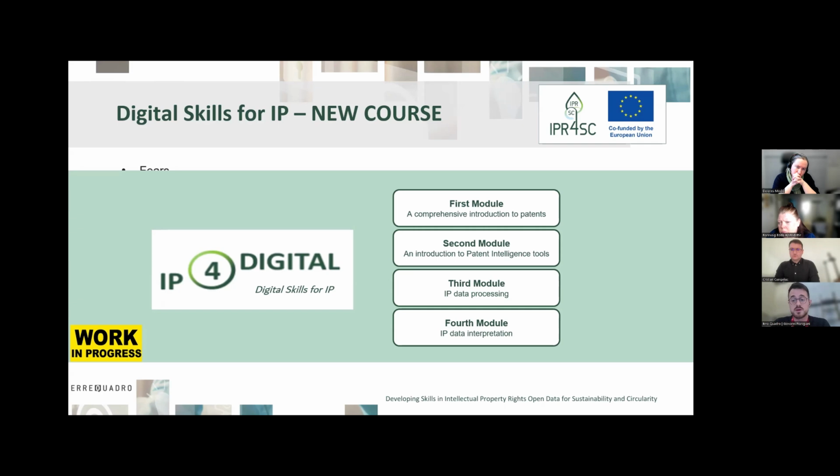And a third module, data processing. So you will not only be able to create your own queries and interrogate the IP databases that we will provide you, but you will also be able to know and understand how delicate and critical the data processing part is. So as I was mentioning before, having a clean data set, having the ability to be sure that my data are talking exactly of what I'm interested in is a very crucial part of the job. I would say the most crucial.